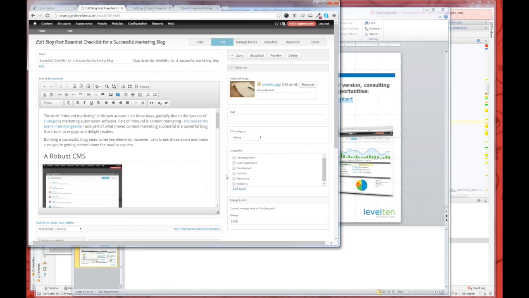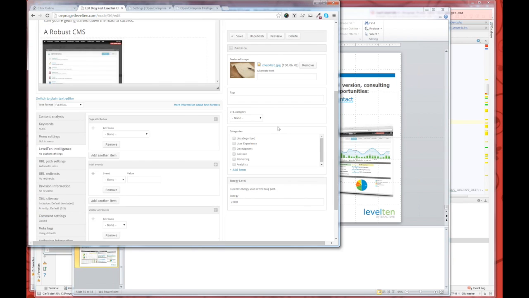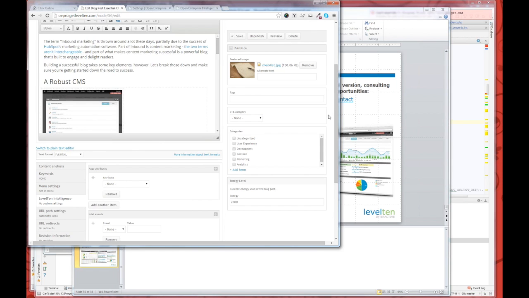And so that's kind of the thing. One of the things that we have to do a decent amount is, sometimes we'll do marketing or help people out with some consulting, getting some of this stuff installed on a website that isn't Open Enterprise. And so we're adding these fields, adding them to content types, and a lot of times we'll do it with features. So a lot of times we might just port over the blog feature or something like that. But it's got all this stuff built in that facilitates all this extra data being pushed over.